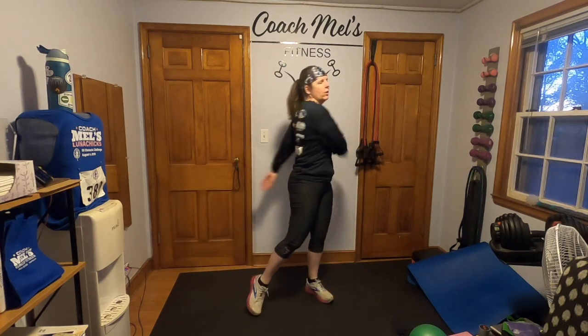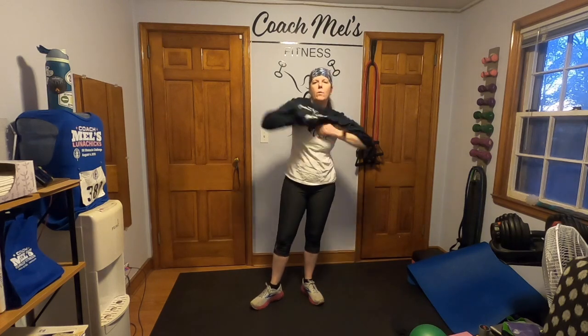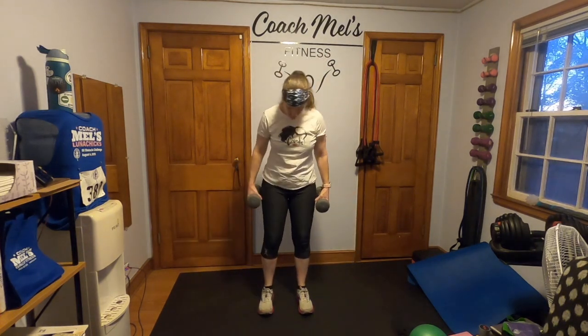All right, first set, first move, good old fashioned squat. So for right now, the squat's gonna be held down at your side, but as we get into our combos, we're gonna change where we're holding that squat, and we're also gonna lower our weights for that. All right, so let's start with that squat. Feet just underneath your hips, hands at your side, pull those shoulders back, sink back into this.